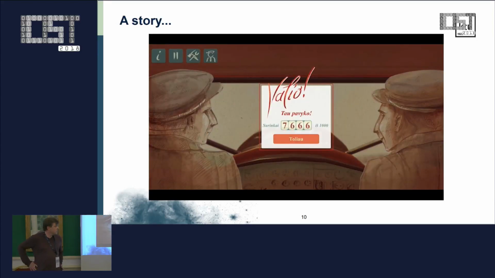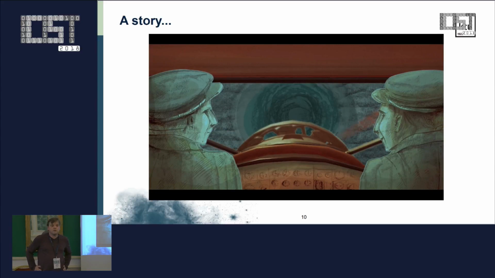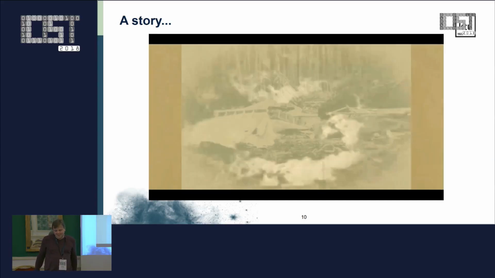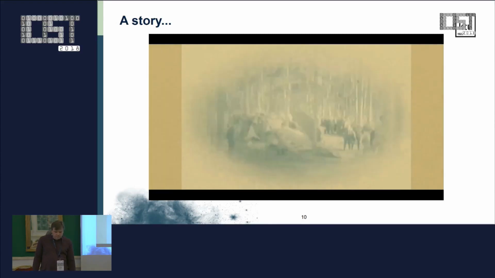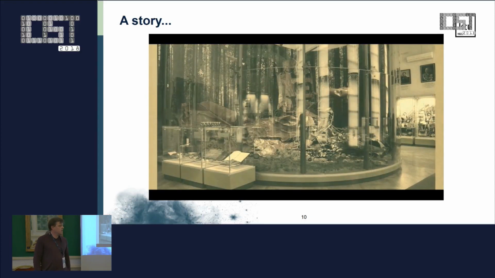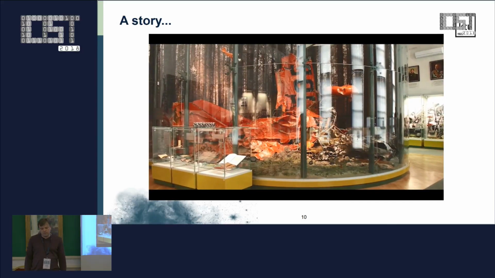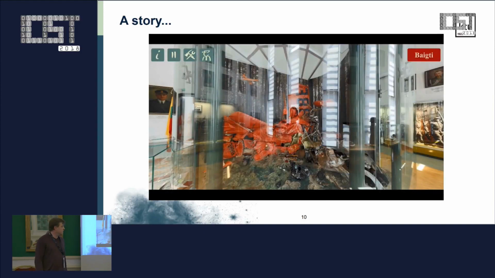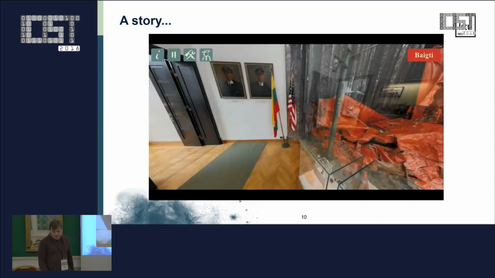We reached Berlin, but then something went wrong. And nobody knows what went wrong. I think the interdimensional portal opened up and their plane crashed. But we live till now, at least in Kaunas Museum of War, where this application will be presented and used in this hall. You can visit it, or you can visit at least virtually when this application is released.